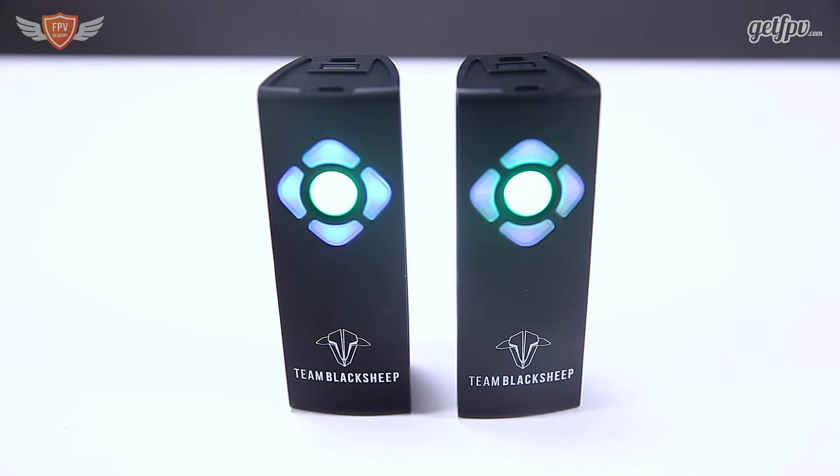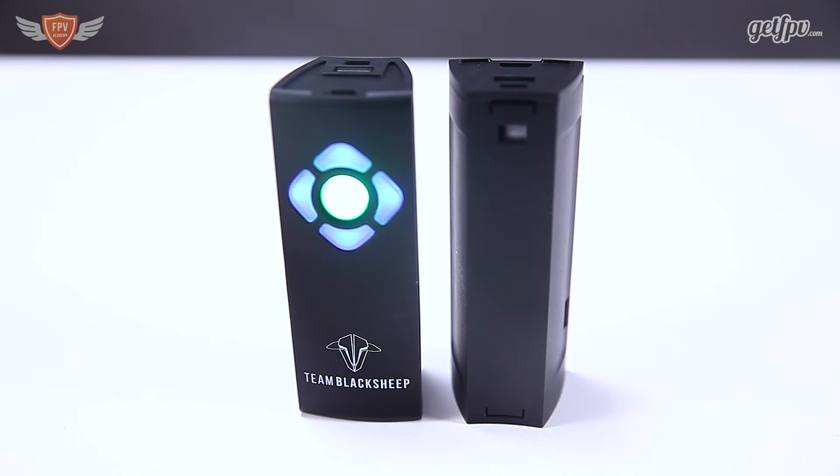It's a really nice little gadget and definitely great if you want to start improving your time when practicing. I use this a lot when practicing certain maneuvers, and for FPV Academy videos it will be a great benchmark on exercises. FPV Academy will be doing a lot of drill videos and how-to-fly videos where we'll build a track — you can build the same track and say you need to fly it in at least 30 seconds to be around the average pilot level, or 22 seconds to be getting into the pro area.